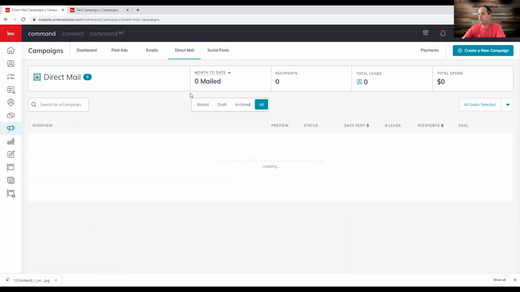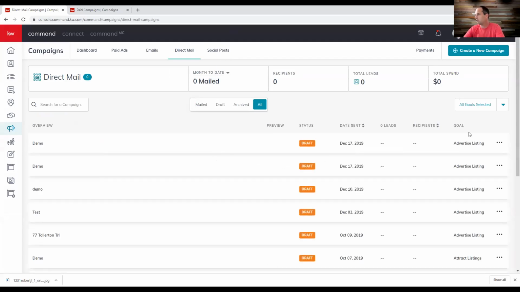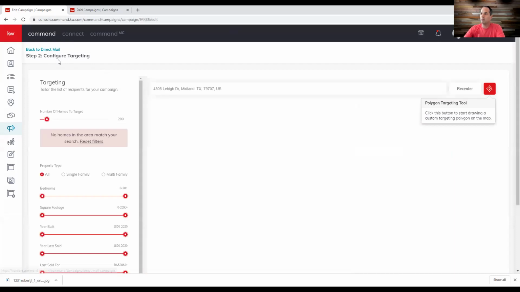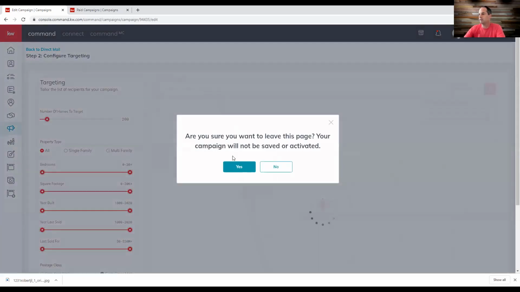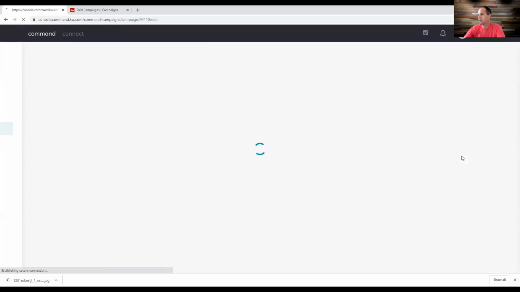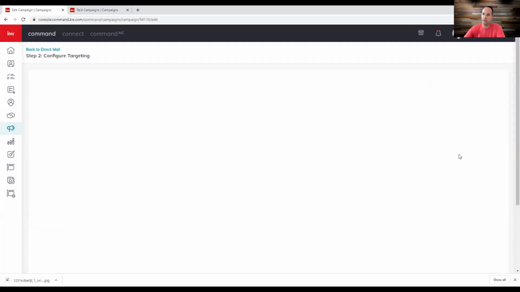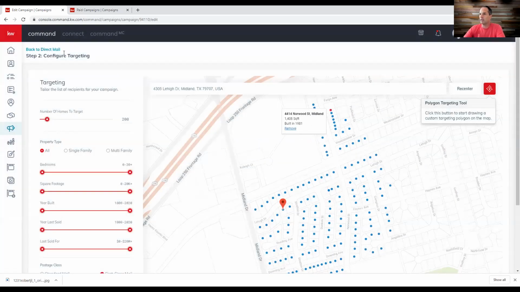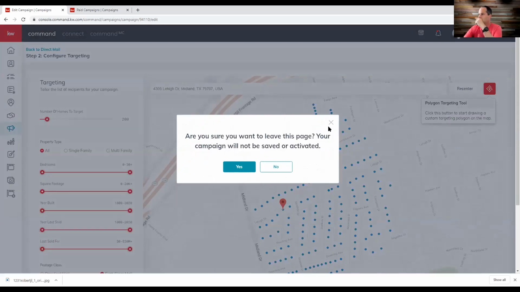If I wanted to do mailers, just to show you really quick, I'll show you the one that I've already kind of started working on. If I go to this one here real quick. When I want to set up a new mailer, let me go back to direct mail. Just want to show you the first page of one that I've already done. All right, so let me go back and I'll show you how to start one from scratch. I do want to show you this real quick because this will save me some time in a minute.